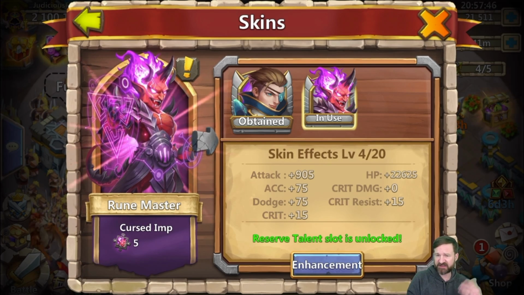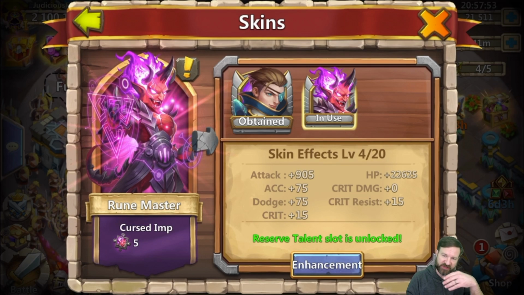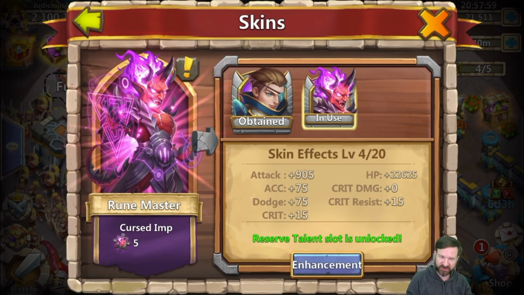Just got the skin, so it's only at level 4, but you already see his attack and health being boosted up. It'll be pretty much the usual numbers by the time we hit 20. It'll be a couple of thousand of each and a couple of hundred of the other ones. And it is the Cursed Imp design.